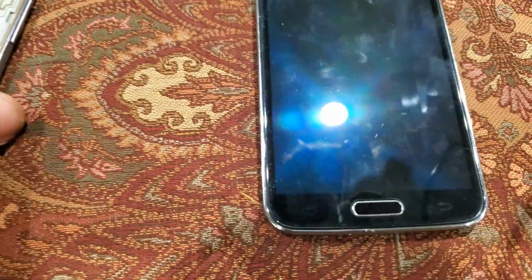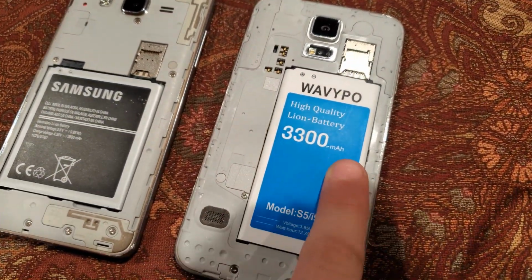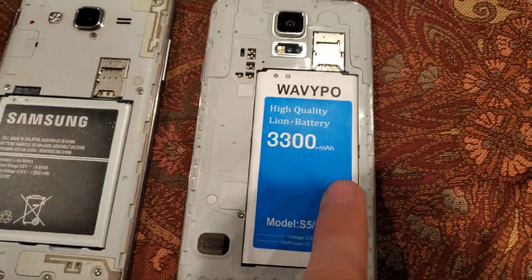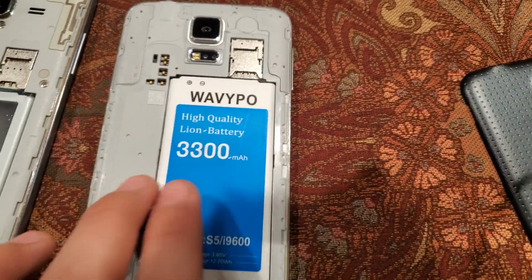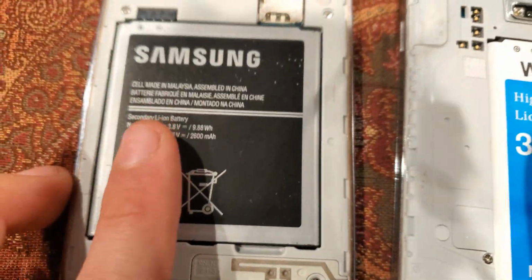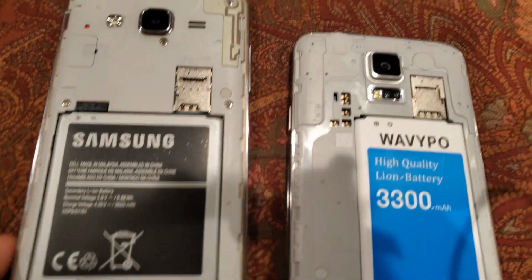Also, one thing about these is that they both have plastic removable backs, which is pretty nice because this battery to start with is like 2,800 milliamp hours, and it doesn't last that long. So you can go on Amazon and buy a replacement one that lasts longer. And this one I'm actually not sure about. What do you say? Is it a good battery or is it bad?